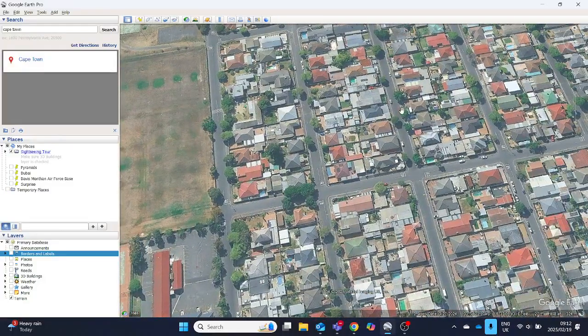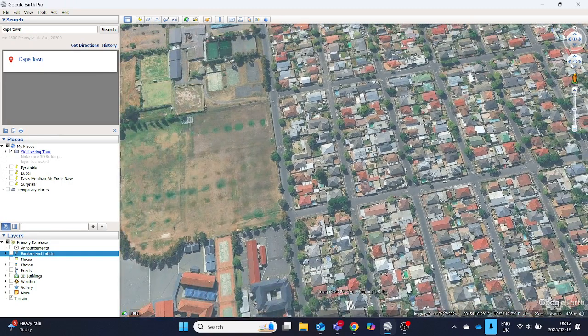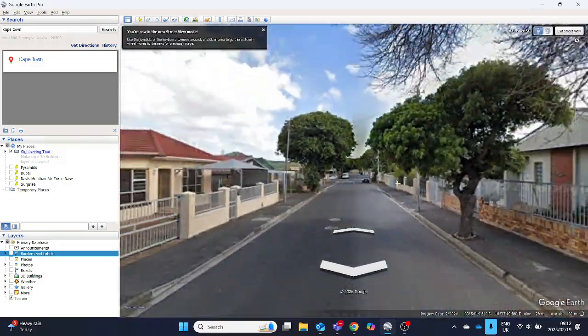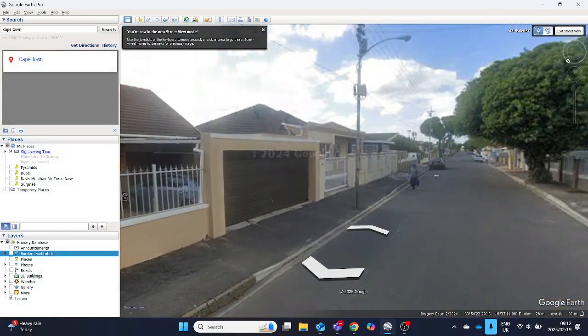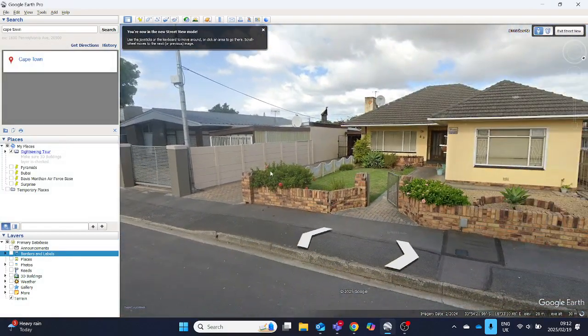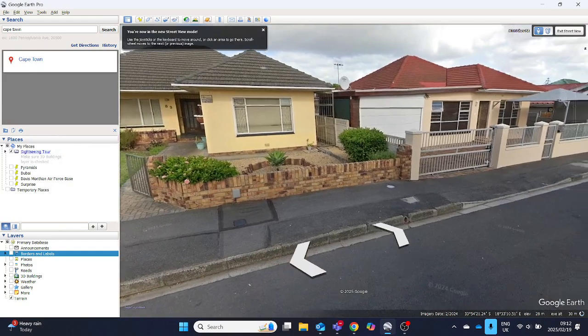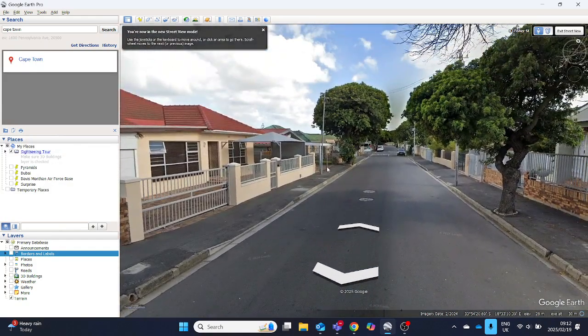One of the fun things about Google Earth that you can do is if you put your mouse on the top right area, see this little figure over there, and if you drop this figure down, usually where there's a blue line, it will give you a street view of what this area looks like. So here is a random street in Cape Town, and I've got no idea exactly of the street name. We could find it, but what is nice for the purposes of this exploration is that we get a street-level view of what's going on in the area that you're looking at.